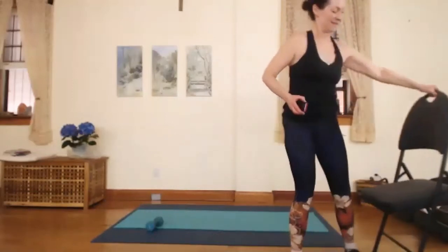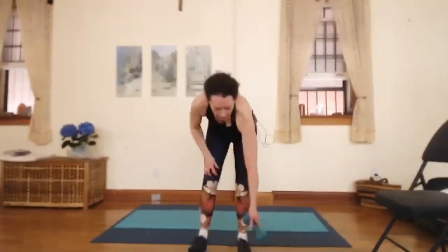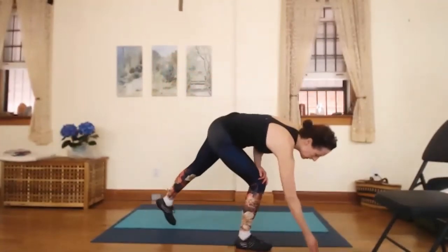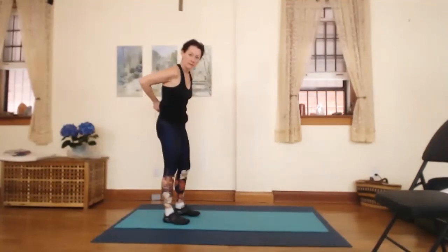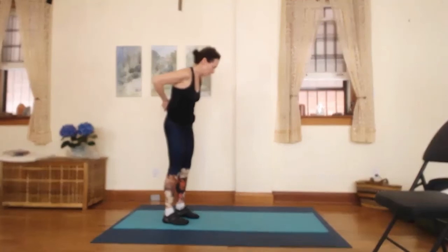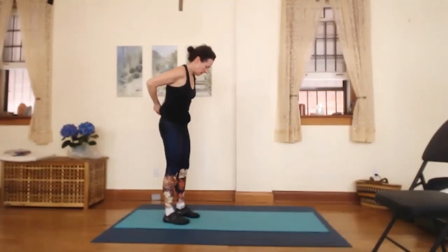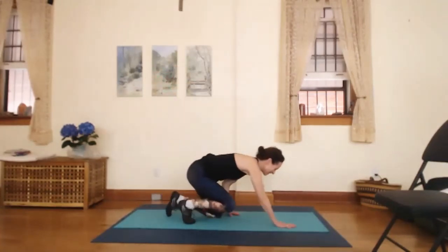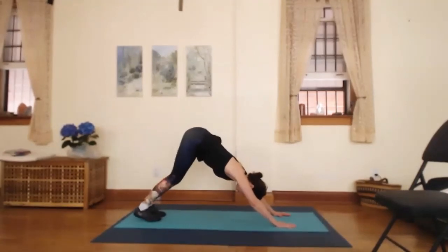Time for the cool down. So get your weights off the mat. And let's come down into downward dog again. You guys can hear me okay? Okay, thank you. I had to fix something here and now I'm putting it back in. Wires. So downward dog, stretching out everything in your back, your hamstrings, your glutes, your back.